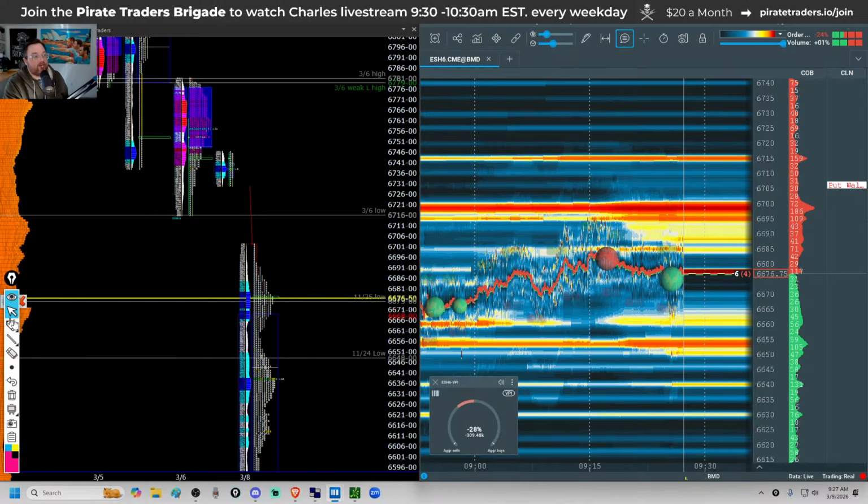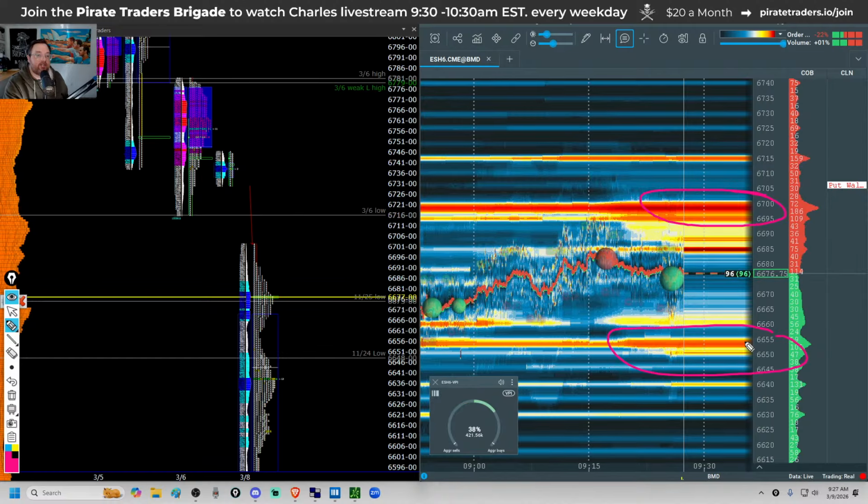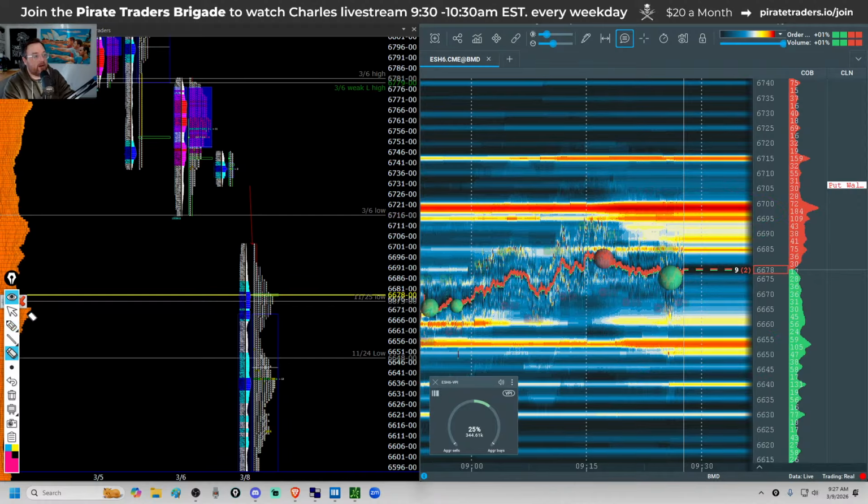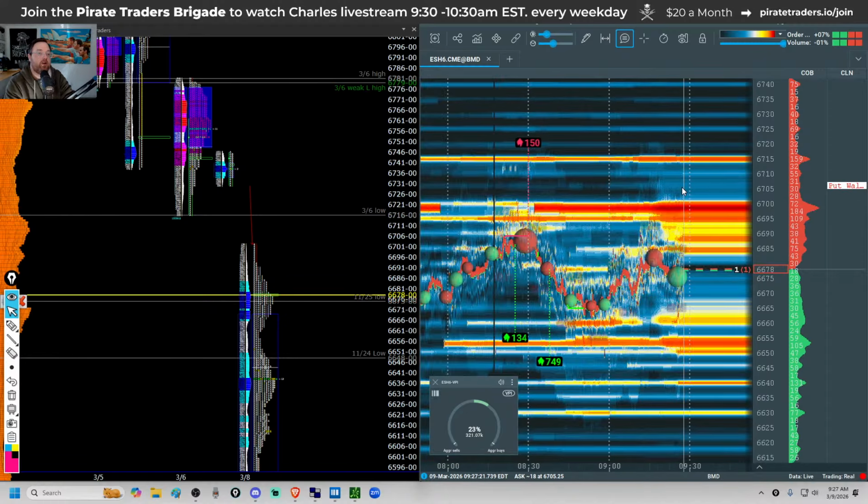Much like weak references, we think about these large nodes of liquidity as magnets that pull on price. So right now it's about even in terms of what's above and below. So there's no clear edge. But if a bunch were to suddenly disappear below or a bunch were to suddenly disappear above, well, then that magnet is going to move in the direction of wherever the liquidity stays. So that will be one more thing to keep an eye on here when the opening bell rings.